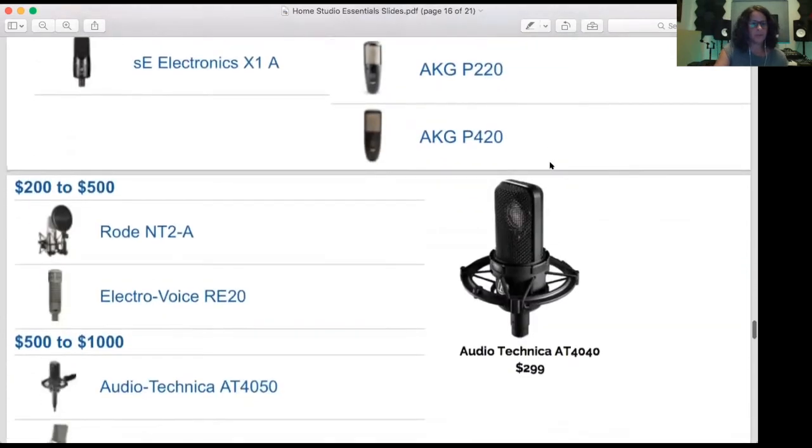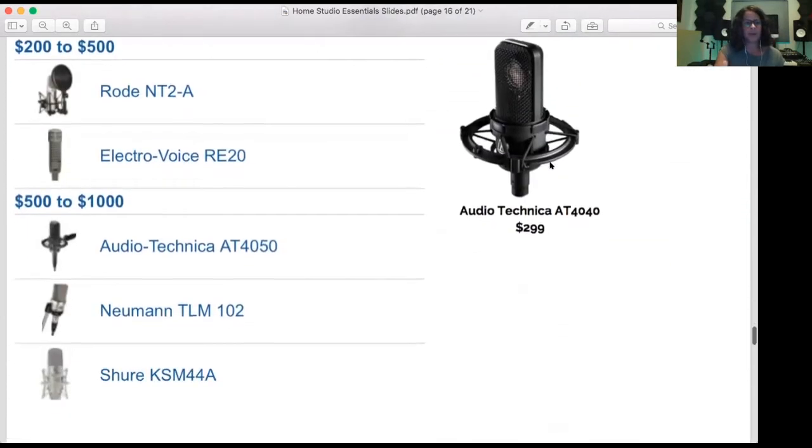And then down here, I have another tier of microphones. The Rode, like I said, is well used with rappers. The Audio Technicas in any level will be really good. I've used those a lot.